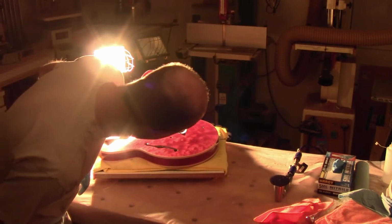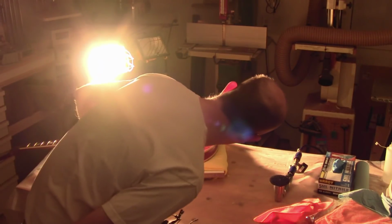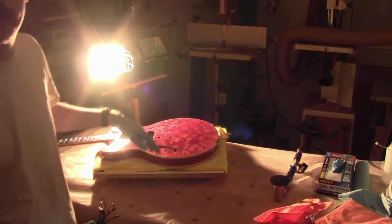And that raking light is really freaking hot. They're big halogen job site bulbs. Anyway, next step. Here we go.